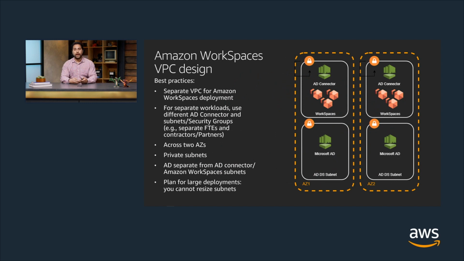So once you have that understanding of that overall flow, let's talk about some of the best practices when you are doing a design of an Amazon Workspaces VPC. Generally, we recommend that you have a separate VPC for Amazon Workspaces compared to your production code base or even beta code base. So it really becomes your security perimeter around workspaces being the desktops, versus your other VPCs, which are serving different purposes like production applications, as well as your sandbox environment or test beds and so on.